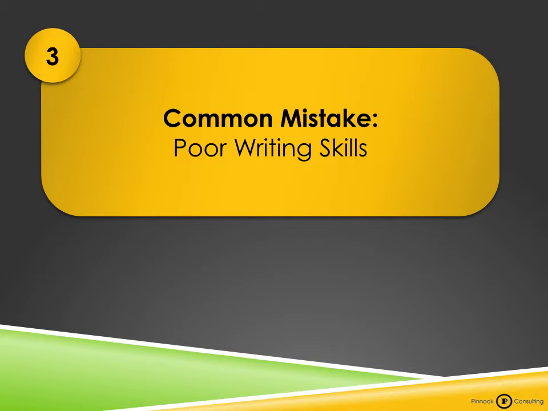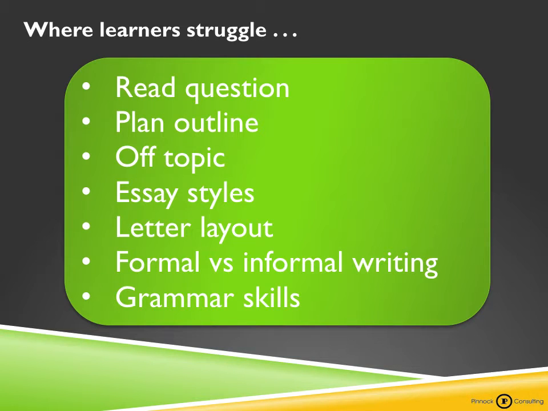And the third common mistake is poor writing skills. Now, this is often inherited from previous grades. Learners aren't able and don't read the question properly. They also begin writing before planning the outline of their essay. They don't write on the topic or often don't address the actual question.